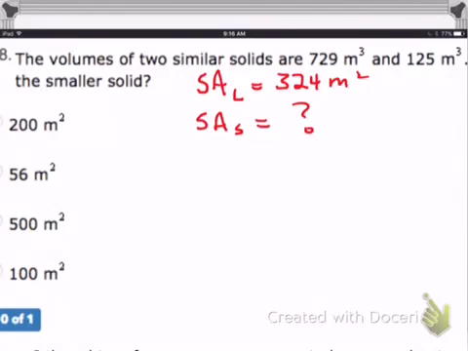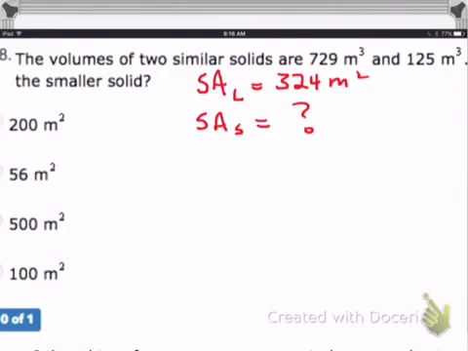If we're given the volume of two similar solids, to find the similarity ratio, we use the cube roots, okay? Because a volume is a cubic function. It's a three-dimensional quantity. Length times width times height, for example. So there's cubic units involved. So to find the similarity ratio of the original shape, we use the cube roots.